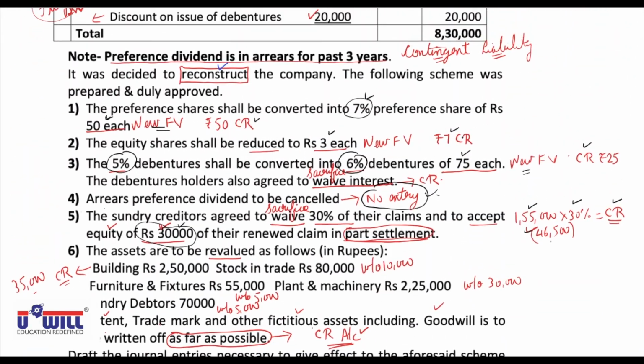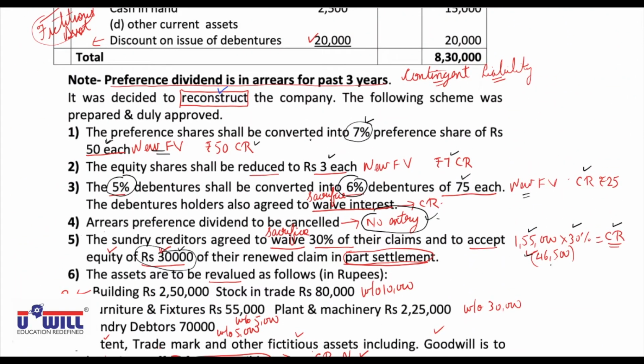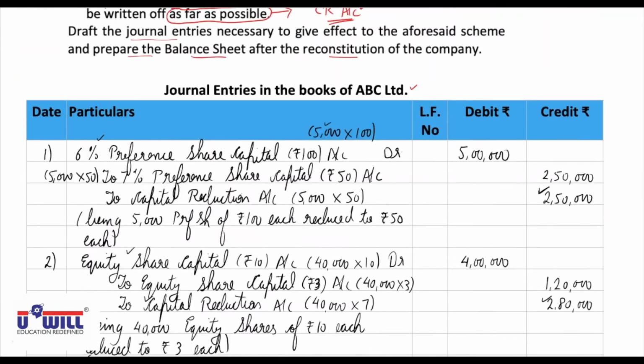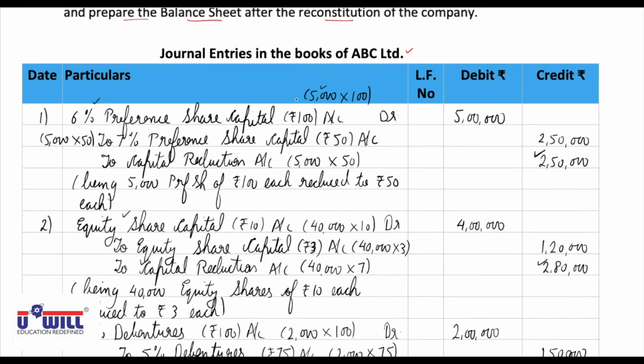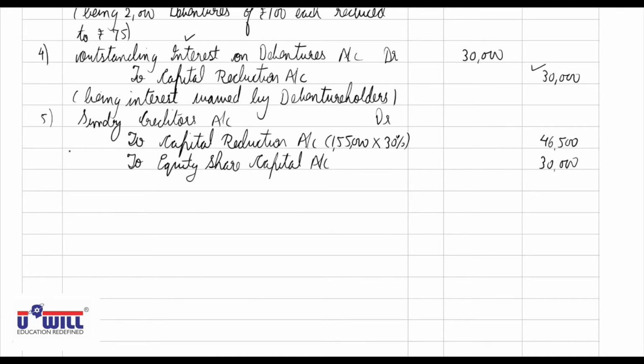All of you be careful. The face value of equity shares has been reduced to rupees 3 as per second adjustment. I repeat, as per the second adjustment, the face value of equity shares has been reduced to rupees 3. So for 30,000, 30,000 divided by 3, 10,000 equity shares would have been issued. Okay, keep this in mind. This will help us in making the balance sheet. 30,000 is given in the form of equity shares, but how many equity shares would be issued for that?